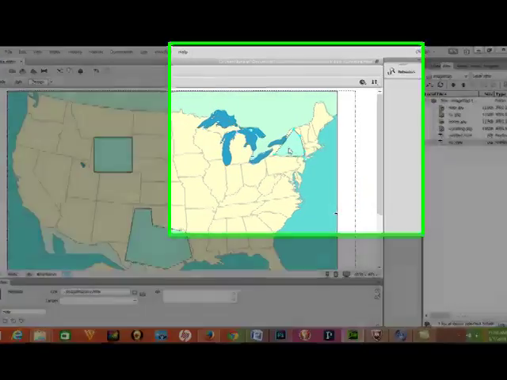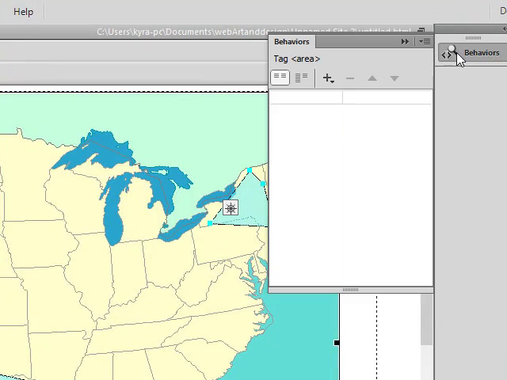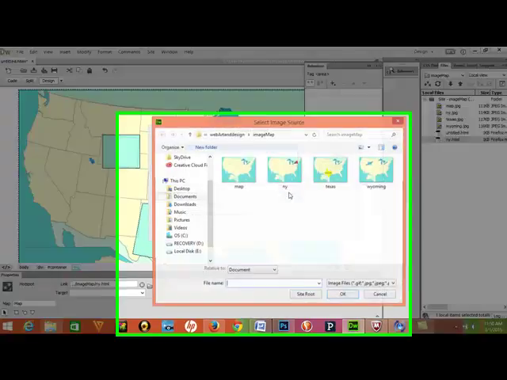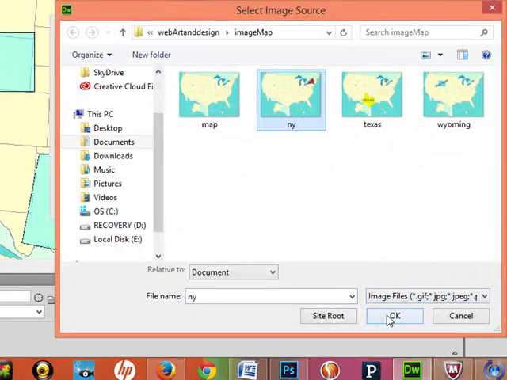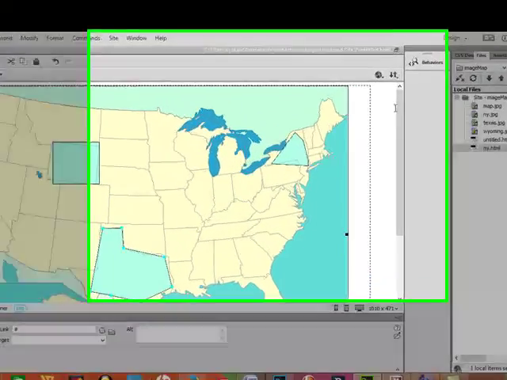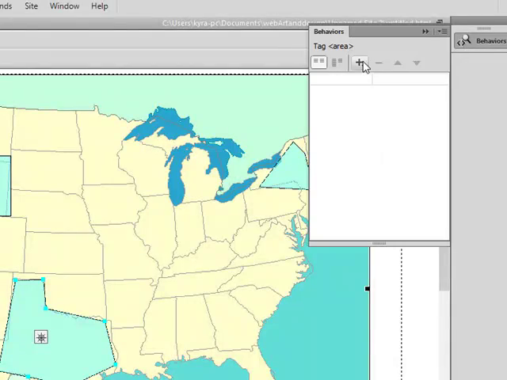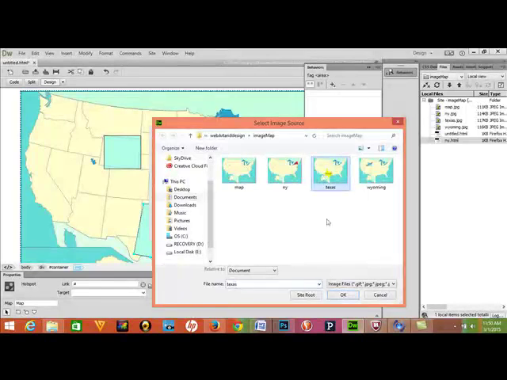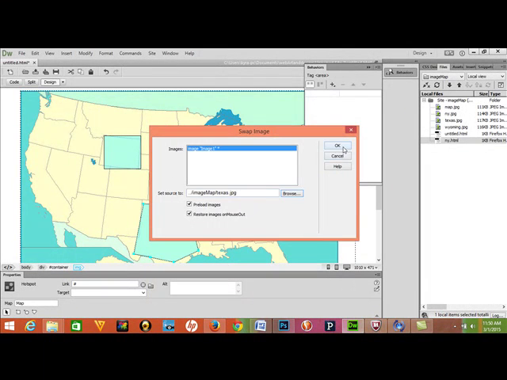Now I'm going to click on New York. Same thing, go to my behaviors panel, plus sign, swap image, browse for my New York image, and click OK, click OK. And last I'll do Texas: behaviors panel, plus sign, swap image, browse for Texas, and click OK, click OK.